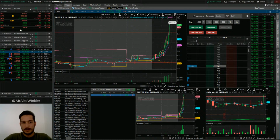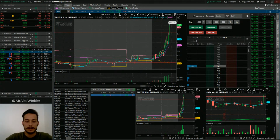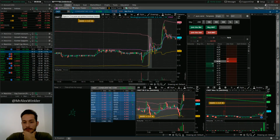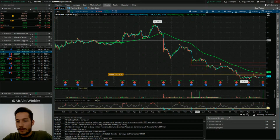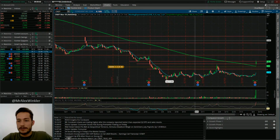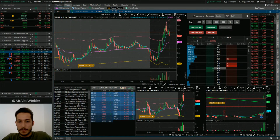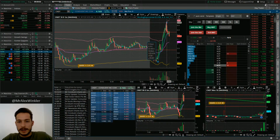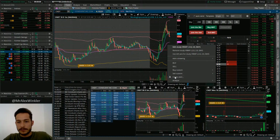28%. I've got to say with CNDT, I'm really kicking myself about this one. I knew this one had a huge float, and the chance of this one falling off a cliff was so small. But I was just getting annoyed of watching this one. I should have put a stop on it and forgotten about it. I think that would have been the way to play CNDT. I knew that this one had the huge reversal potential. I did everything right on this, and then I just closed at the worst spot. That is what it is. Can't really complain too much.